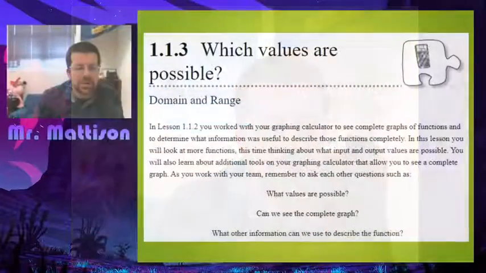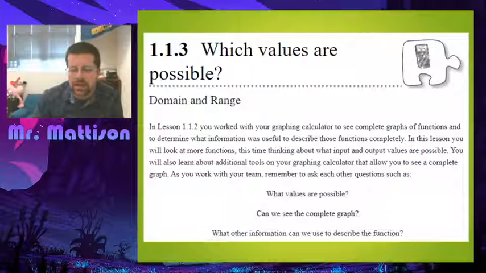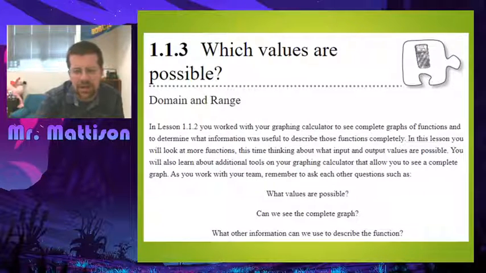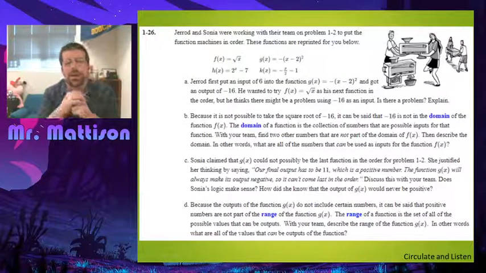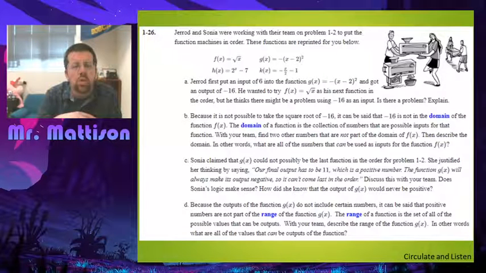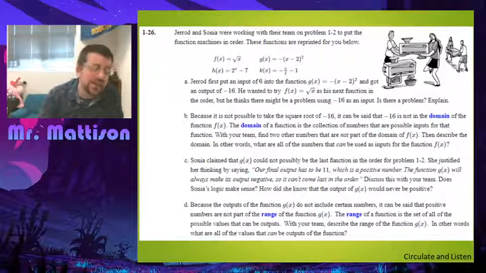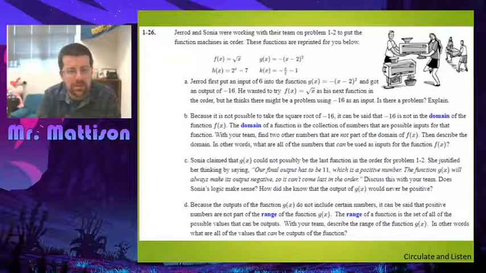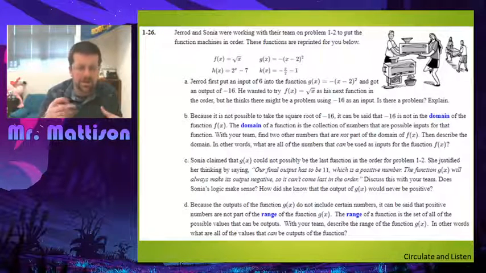So we're going to take a look at, first of all, something that we kind of talked about back on the very first day. This is from problem 2 when we had those 4 different function machines. We had to find the right order to put them in to get the input giving us the final output that we were looking for. So they're going to go over a few different strategies which we talked about earlier.